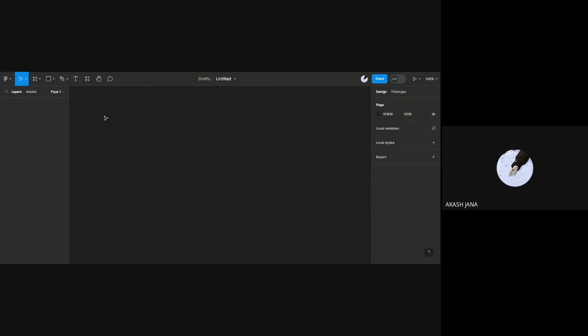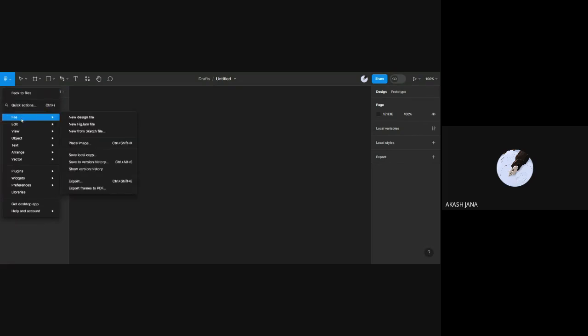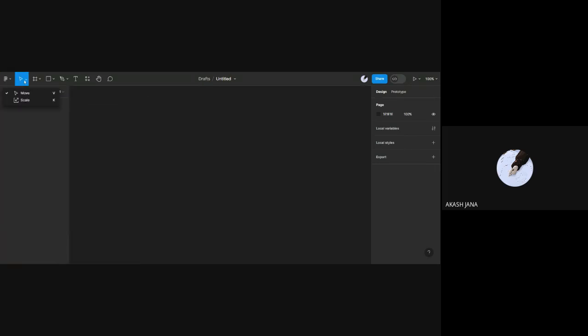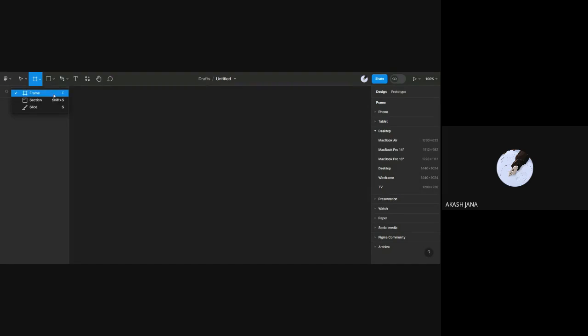So first, you can see all these options. The first one is like the home button, in which everything is kept, like in Word and Microsoft files. So you can see all these things over here. This is the pointer part. If you want to move something, you can use this, and these are the shortcuts. You should remember these because they help you make big projects faster.